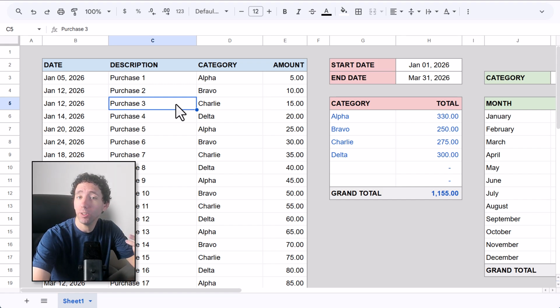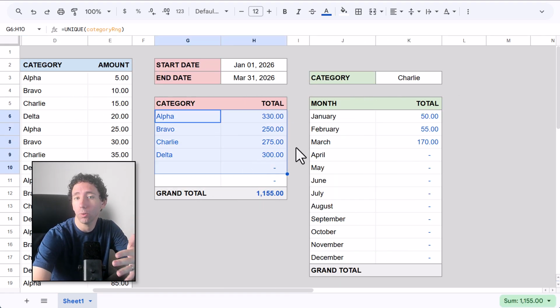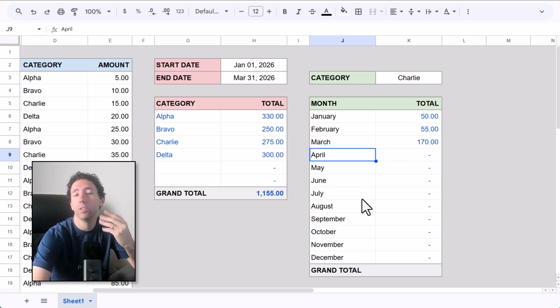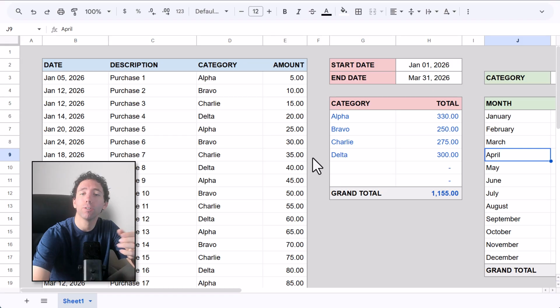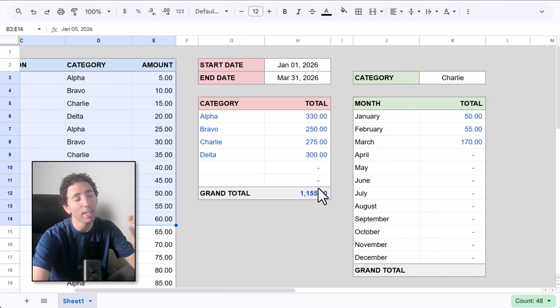If you track your spending in Google Sheets, then it's easy to see a breakdown by category within a date range, or even a breakdown by month. And you really just need two functions to pull this off. So in this video, I'll show you exactly how to turn your table of expenses into a detailed analysis like this.